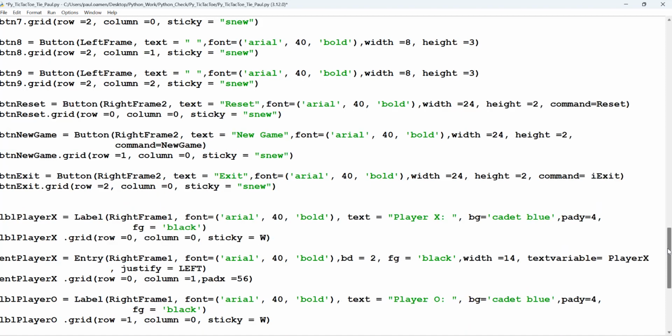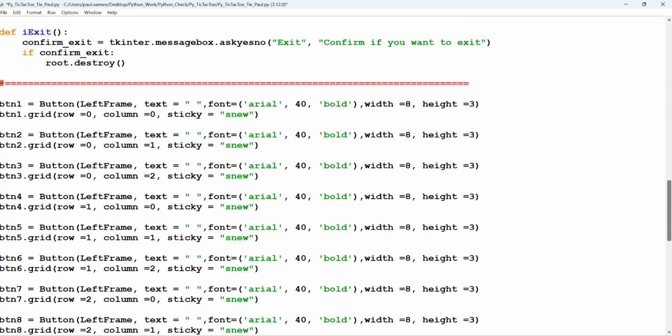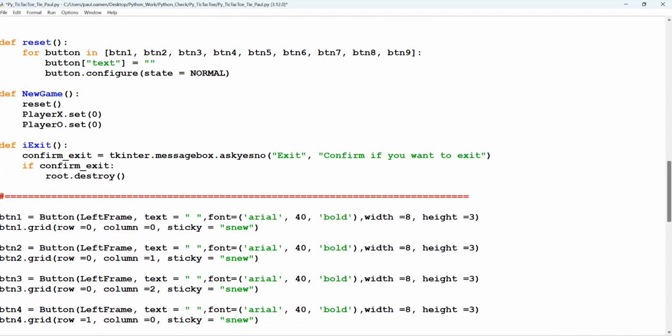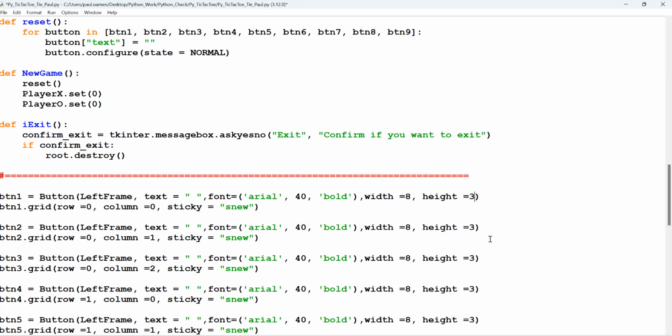Okay, the next thing now, let's call each button, number 1 here. So I'm going to have to call that with command lambda. So let's say comma command equals lambda function, and this lambda function will be in checker button.